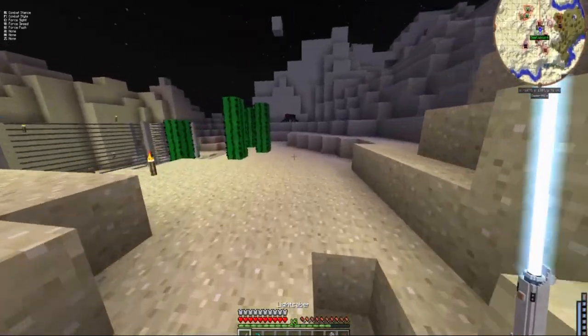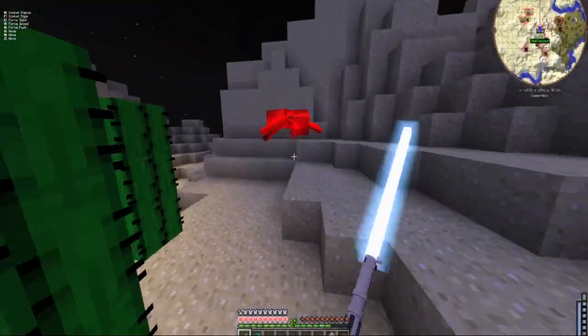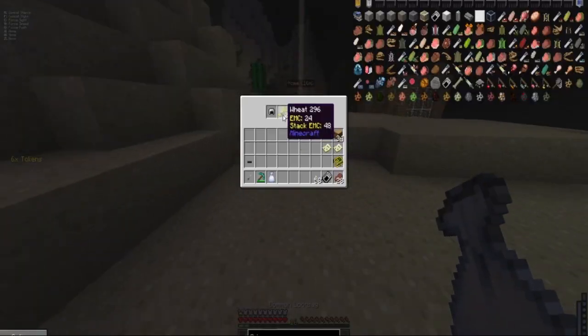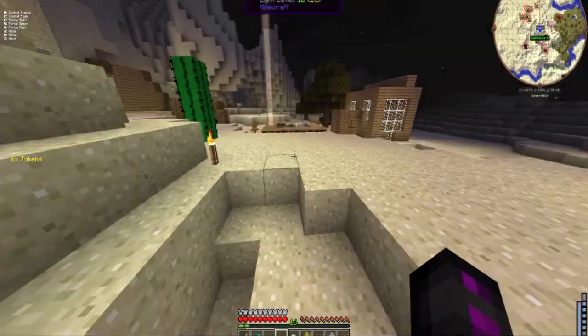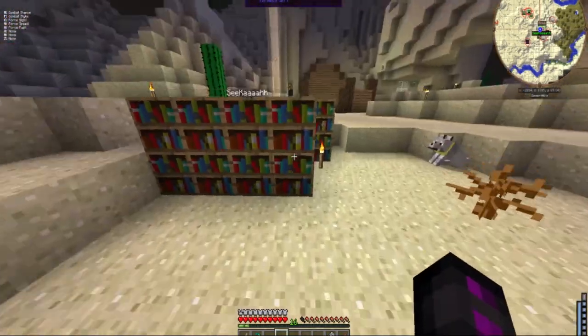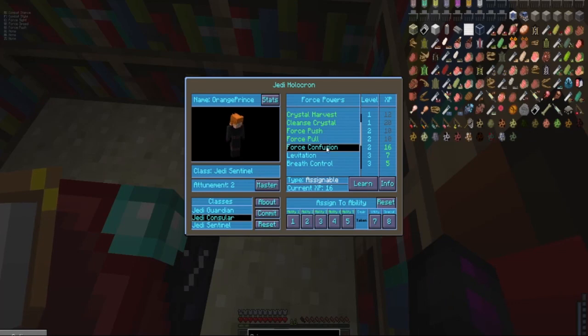I just need to kill one more thing. All right, come here, spider. Give me XP. Give me XP. All right, perfect. I now have 16 levels. Wait, yours is 16 levels? Mine's level 20. Dang. Okay, Jedis are cheap. All right, Force Speed.